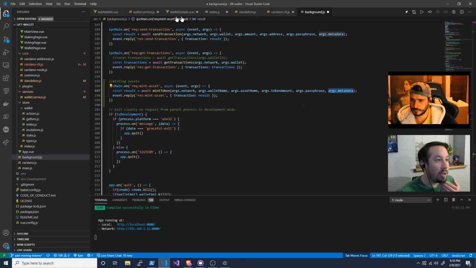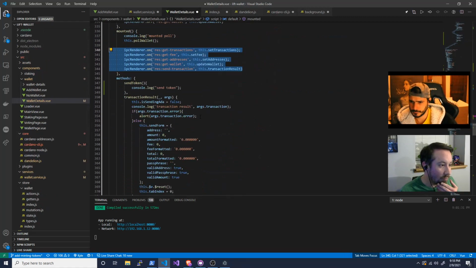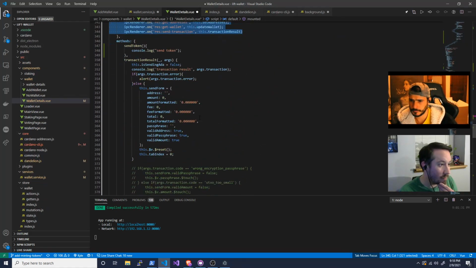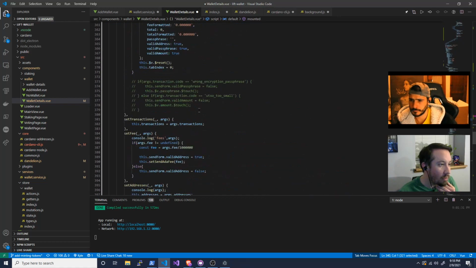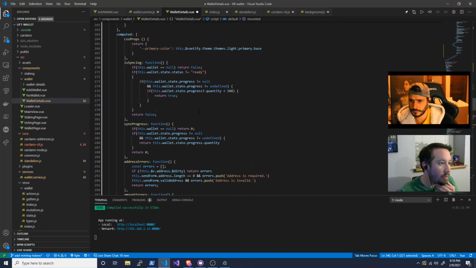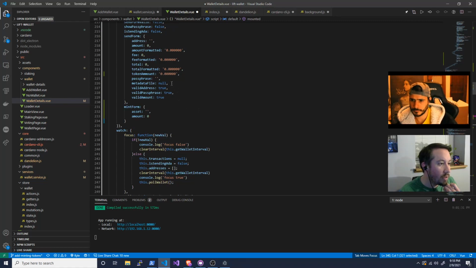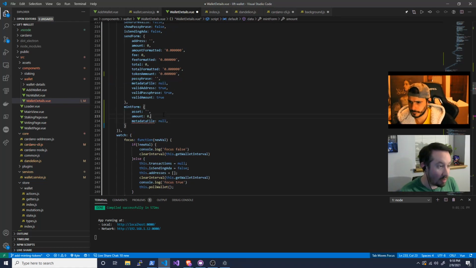I'm going to go mess with the form again. Where are we at? There we are. I'm going to say null. So we're just going to pass null, so it's clearly the right idea there. And passphrase.